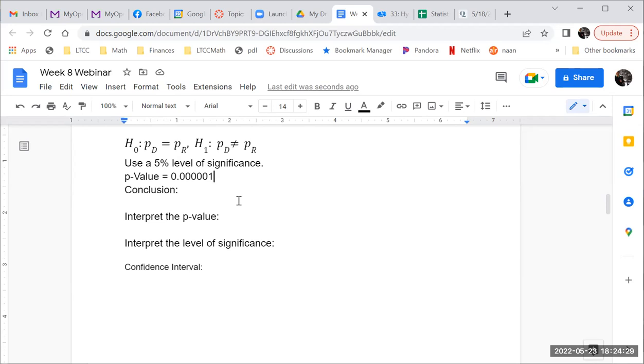You can round and type in 0, but in words, you don't want to say 0. You could say close to 0, very close to 0, super close to 0. But if you say 0 and you announce it, people who know statistics are going to get mad at you, because you can never have a p-value of 0. It goes infinitely. You can always go enough decimal places and you'll find something non-zero, because there's always a slight probability that it could just happen.